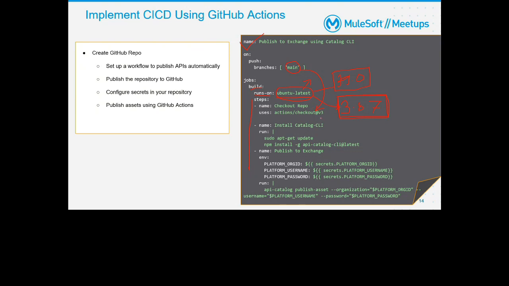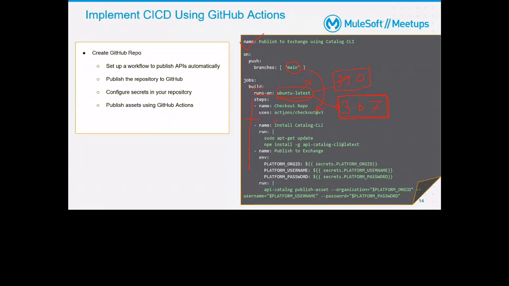Now you can run shell script over here. You can run PowerShell script on this virtual machine. You have that power. If you want, literally you can write shell script here, literally you can write PowerShell script here. You can download stuff over here by writing the code. So once your code is available on your runner, I can go ahead and install, because catalog CLI won't be there.